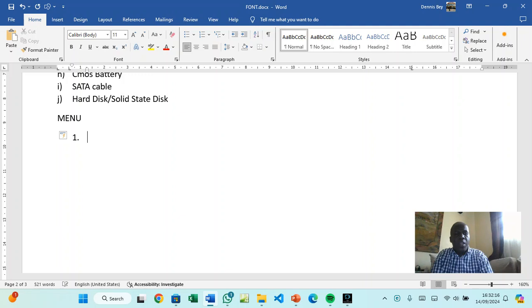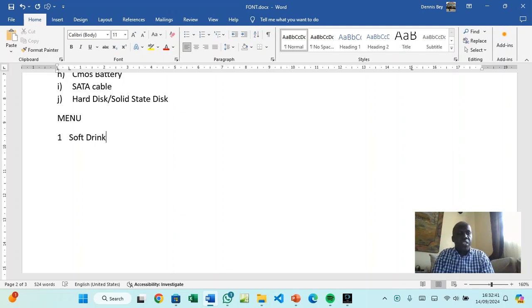I'll type here number 1, and then after typing 1, I'll press tab. After pressing tab, I'll type soft drink.